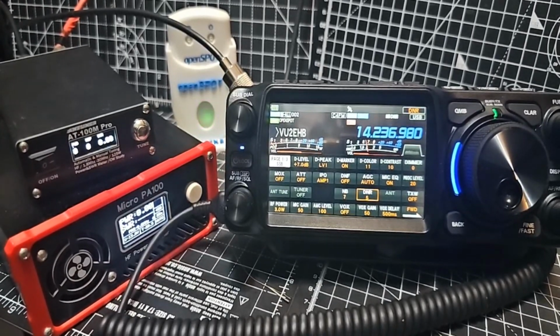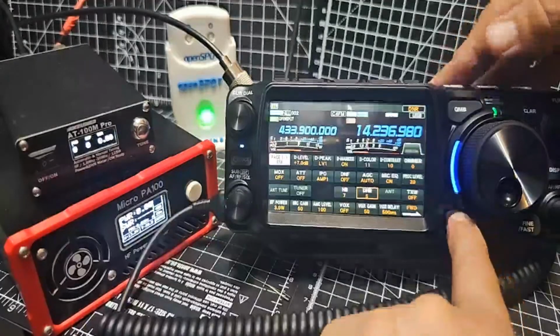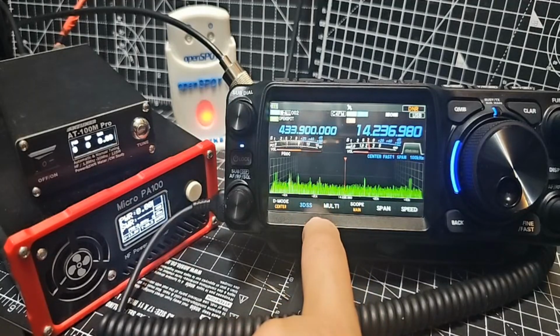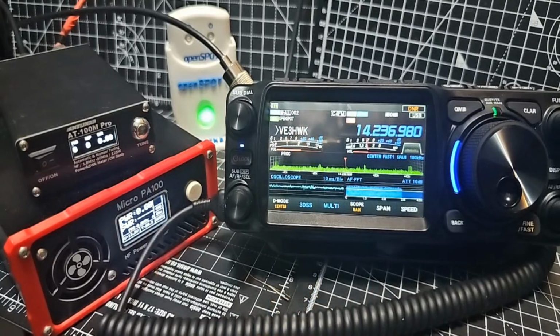So yeah, we don't need the Optima. We've got our amplifier and our ATU-100. We're only running the battery, 3 watts, and we've had a 60 watt contact. We're also dual receiving. We're on DMR, and we can dual receive C4FM, and we can flick over to 3DS whenever we want. We've got the multi-display as well.